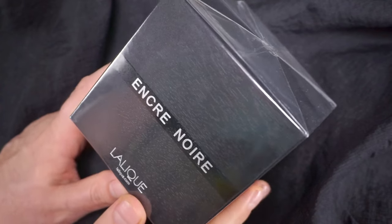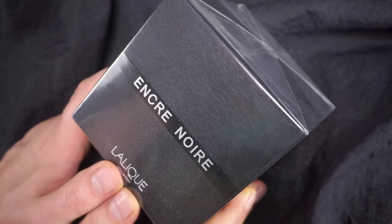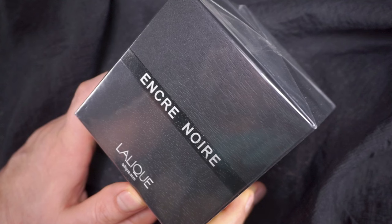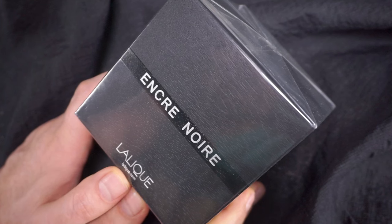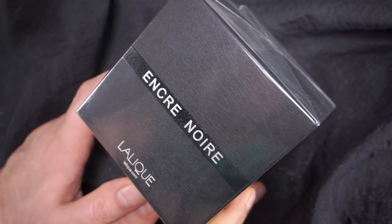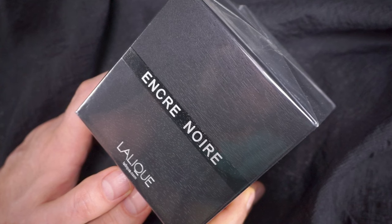A lot of you were telling me — some of you even sent me samples of Encre Noir, thank you very much — but now is the time to really dive into this bottle. I've decided to dive in because I'm still not running low on my Eau de Toilette Sycamore, which has been compared a lot to Encre Noir by many of you. But if I ever do run low, I'm going to need a substitute because I am not a fan of the Eau de Parfum of Inside Sycamore.